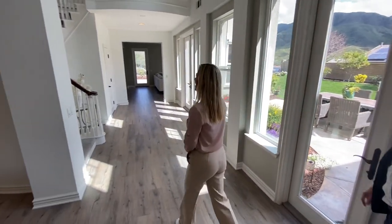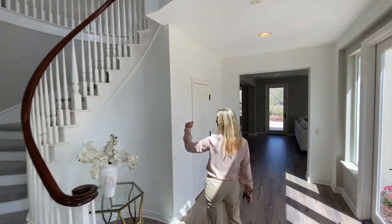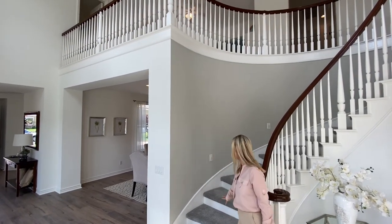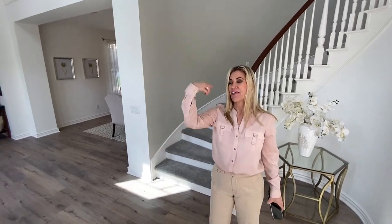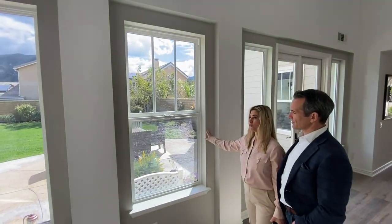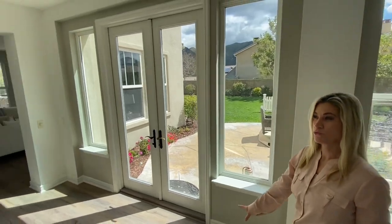We'll see the spiral staircase shortly. They've done a lot of details — accent color with white paint, white wood on every single stair, which is a nice touch. They followed that through with a great detail in each one of these window insets. These are all really deep-set windows in this house, which is really beautiful.